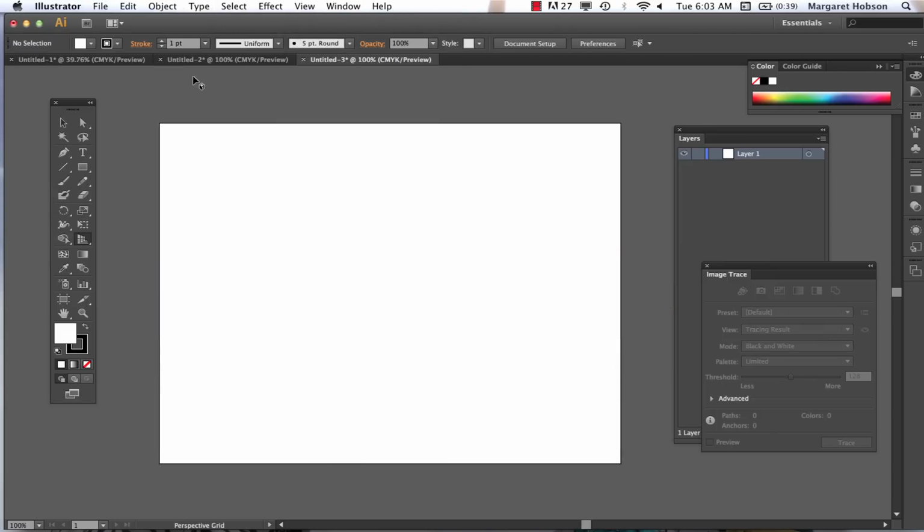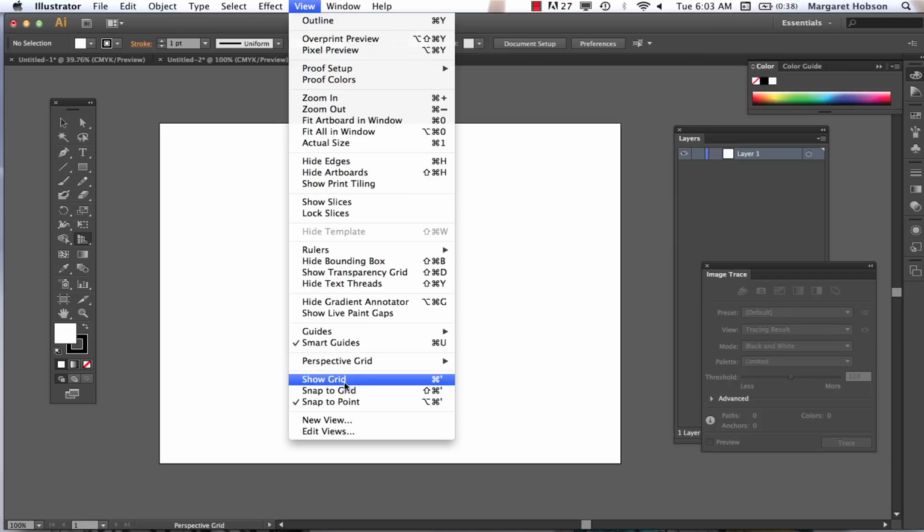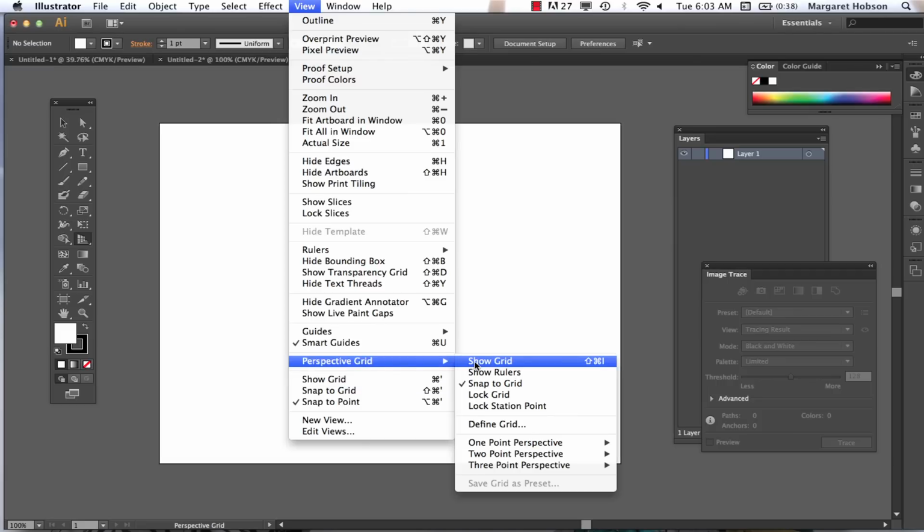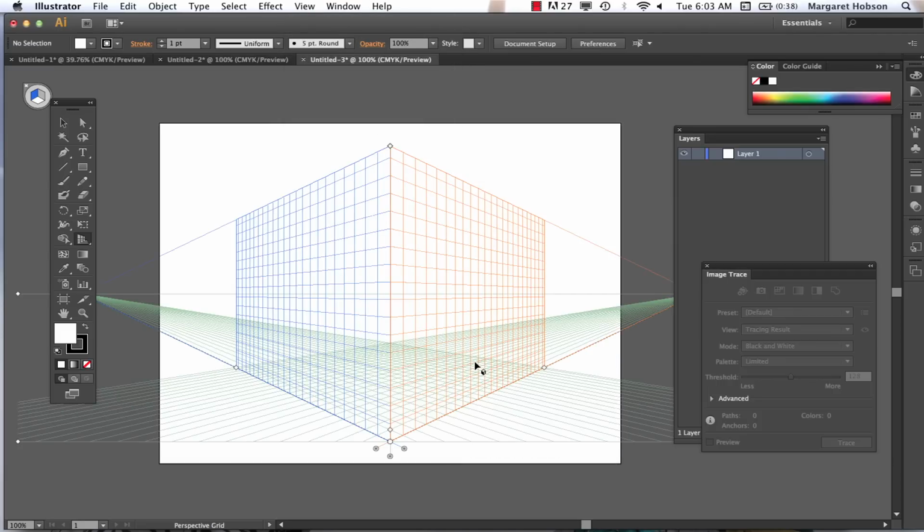But let's not hide it. We want to click and we want it to appear. So I'm going to come back to here, view, perspective grid, show grid. All right, so let's take a look. This is the default grid that will appear with the perspective grid. What I want to do is just show you how you'll go about adjusting this grid. Now, the perspective grid, the tool in Illustrator CS6, we're looking at it in CS6, the same in CS5, gives us the ability to draw in perspective in Illustrator.